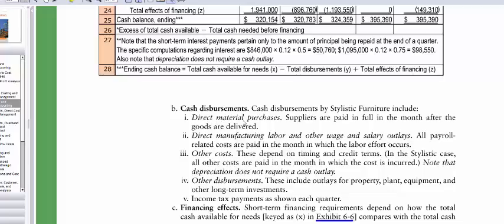For direct materials purchases, of course, we're going to go back and pull that information off the direct materials budget. Any other costs and expenses we may have, for our example in the text, are also simplified here. They're being paid in the month in which the cost is incurred. Thankfully, they're keeping it simple for you to work through. But again, keep in mind going forward in your career, this could get a lot more involved.